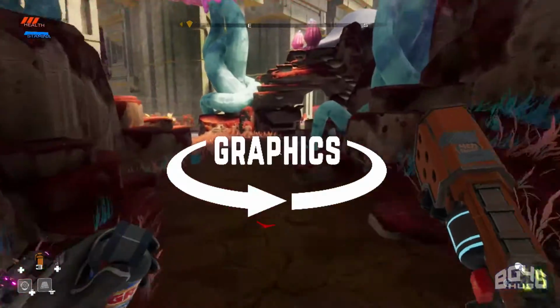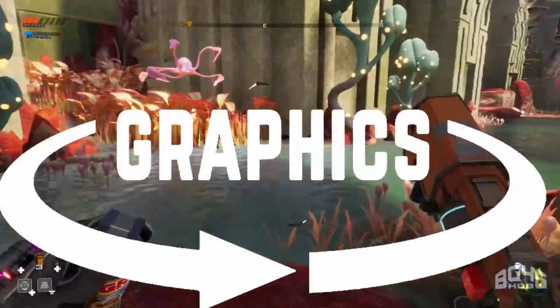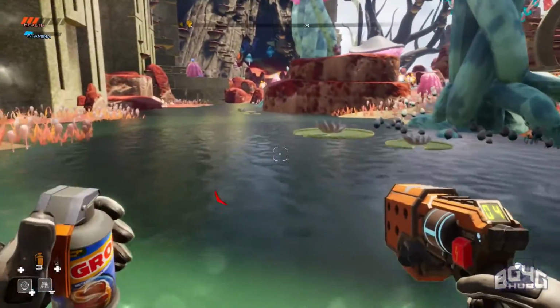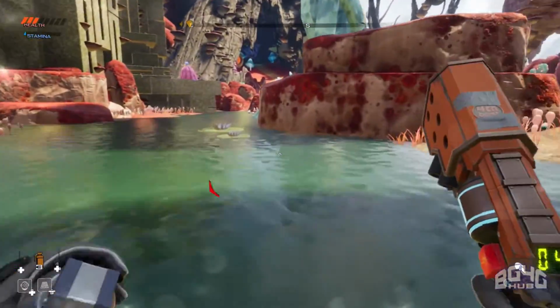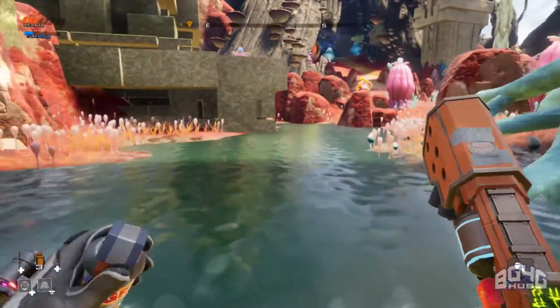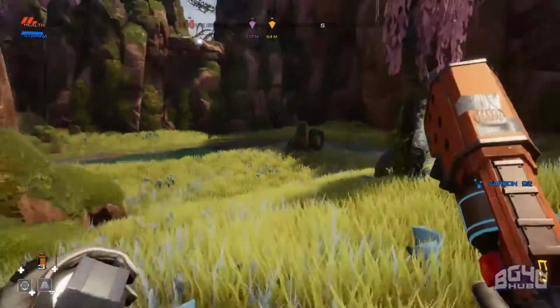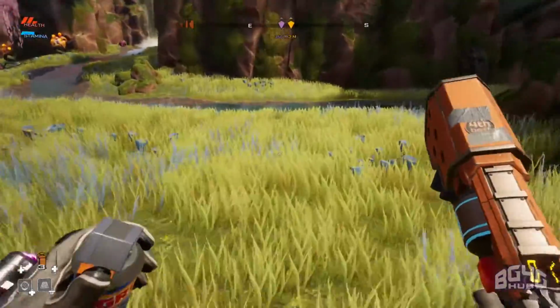The graphics, man, what can I say? They were unique and gorgeous. The color palette that the developer chose was great and really made the planet stand out. The foliage was awesome as well, as every plant and tree was extremely alien and imaginative. Also, I loved watching creatures explode into green goo as I blasted them away with my gun.